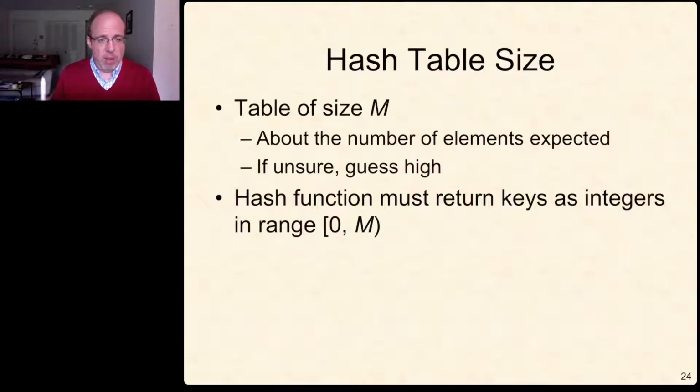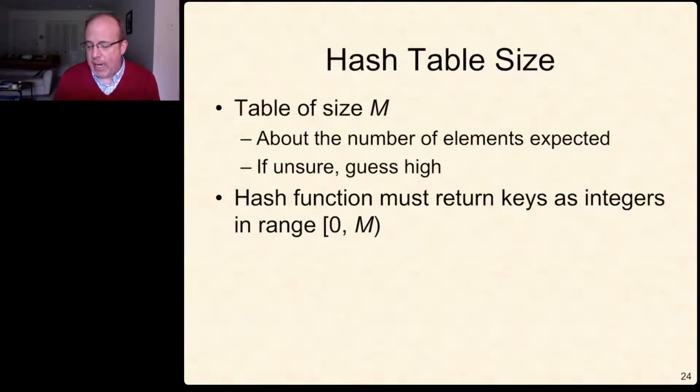For individual elements, we just want to map them into the range. For larger things, we want to take advantage of serialization and the order in which we see them. When we control the size of M, we just pick a prime number and we take the modulus of it. If we don't control the size of M, we have this multiply and addition technique of multiplying it by a prime and then adding another prime.